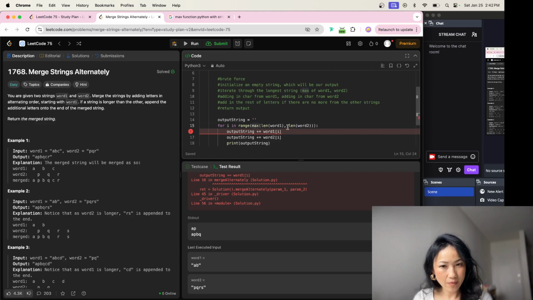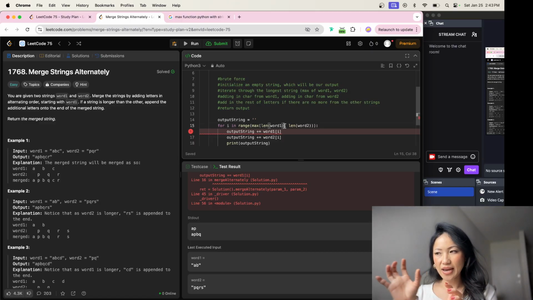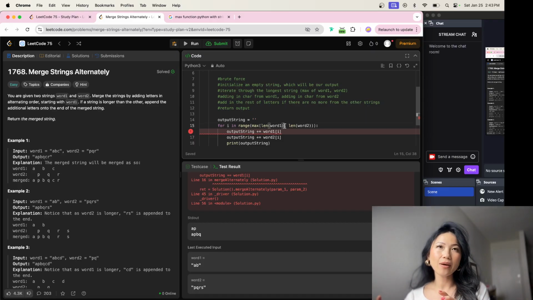Start, stop. I think I need, okay, because I know that in the range function, when you do the start, it's inclusive. And then after the start, you have a stop, and the stop is exclusive.